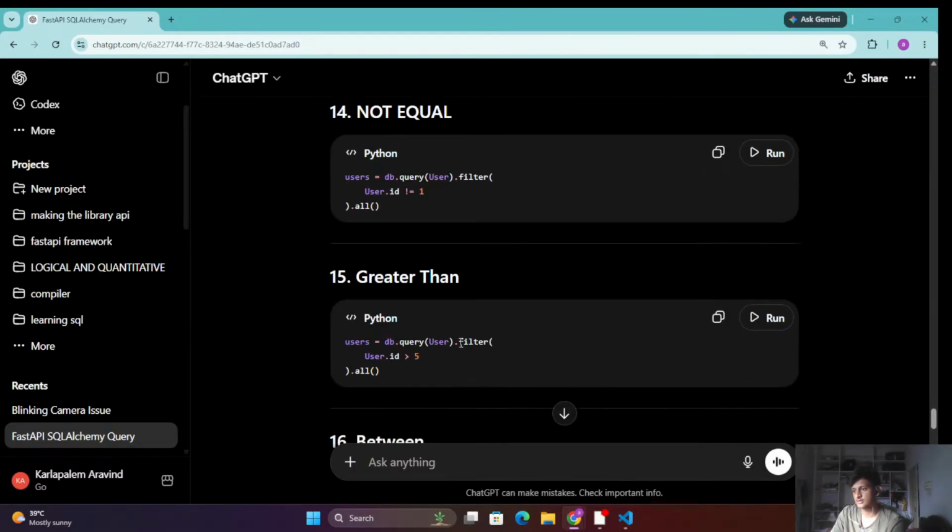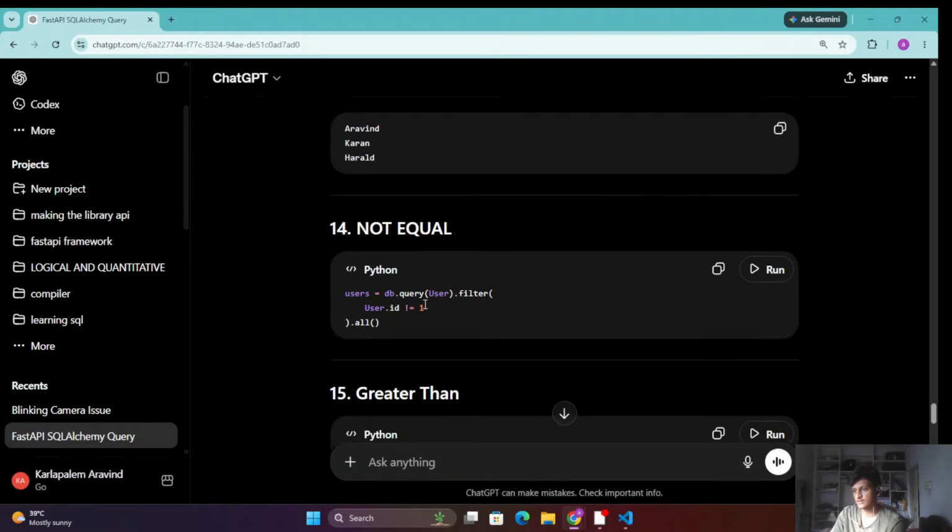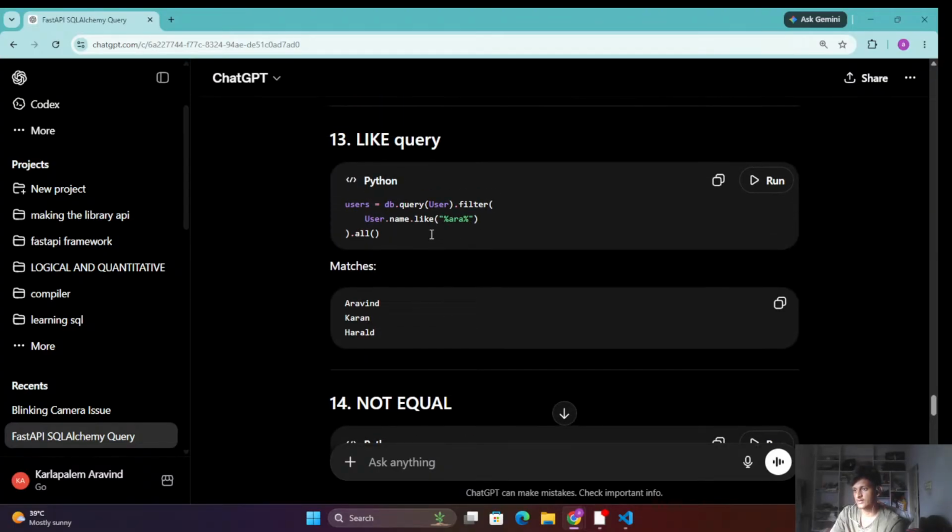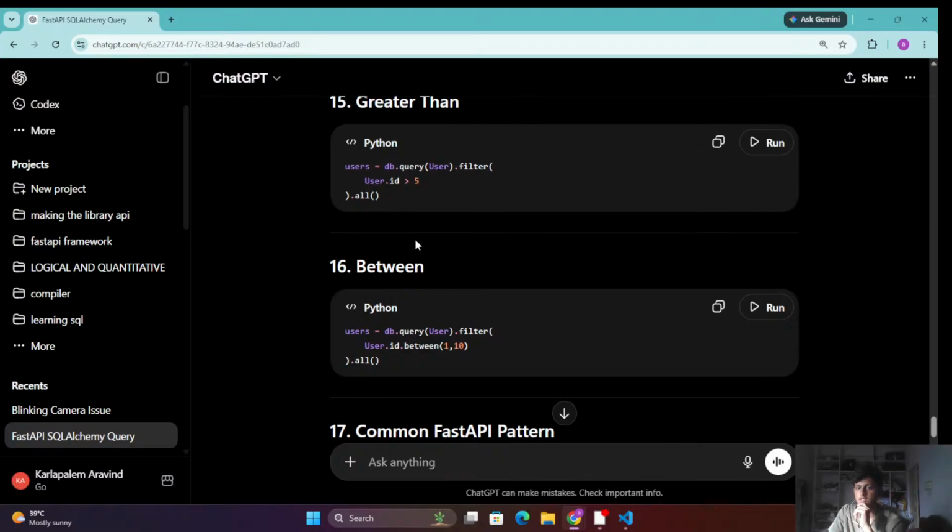This is filter.filter where user is greater than 5, .all, greater than, not equal. In filter you should be writing conditions. So user.name.like is like where in SQL. Alright, I get that.